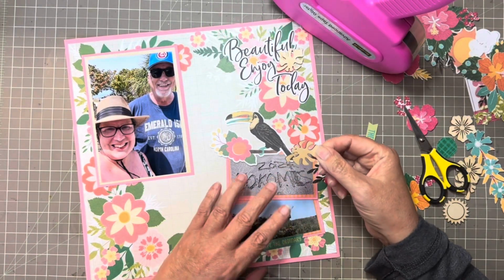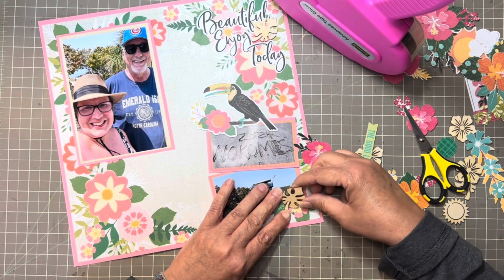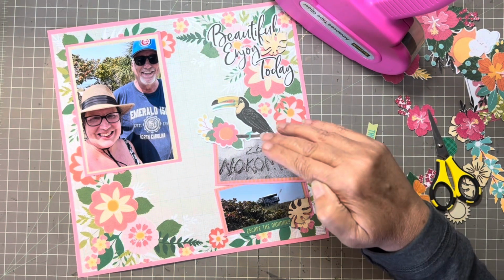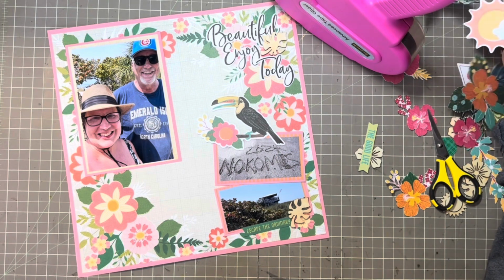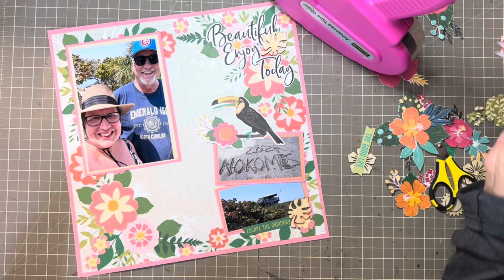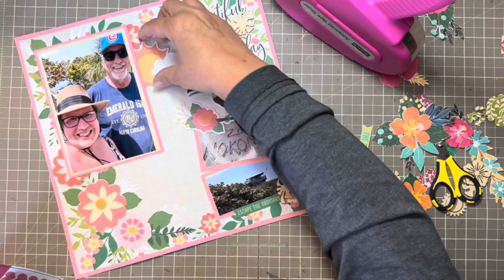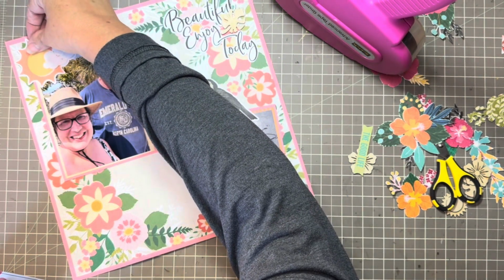And for this, I'm just taking the tail of the palm leaf, and so I can see the Y and bringing it over the picture. I'm okay with it going over the picture. This is digital. I print them myself, and if I was using an original, like from my childhood, I would be more worried about it adding something that would ruin the integrity of the photo. With this, I'm okay with it because I printed it myself. If the picture started yellowing because of the adhesive down the road, I can print another one. So I'm not worried. Now, I think I kind of like having that little sun right there. I don't necessarily want to cover that up because I kind of like that.